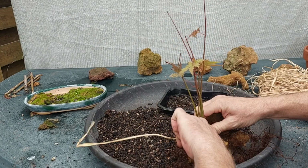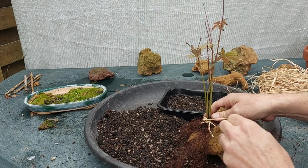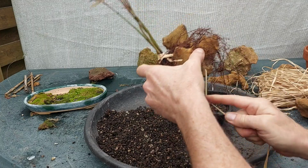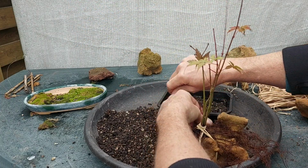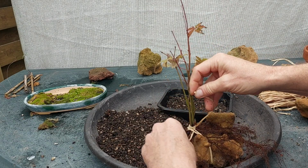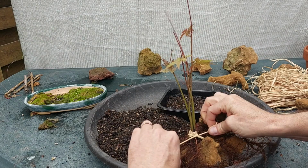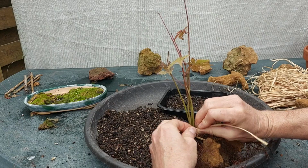And like I said, this is going to rot, so no worries in spring. So now I'm trying not to trap any roots. It's absolutely not what I need to do now. I just need to fix the base of the tree to the rock. Don't do 100 things at the same time, because it's going to cause problems.